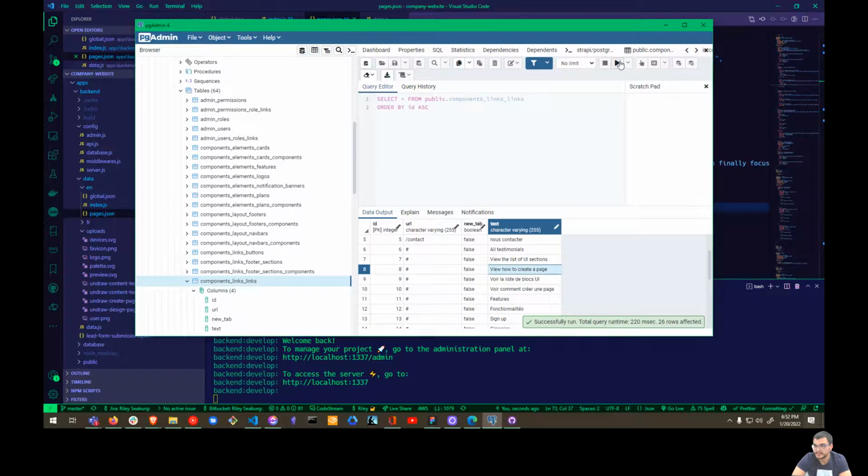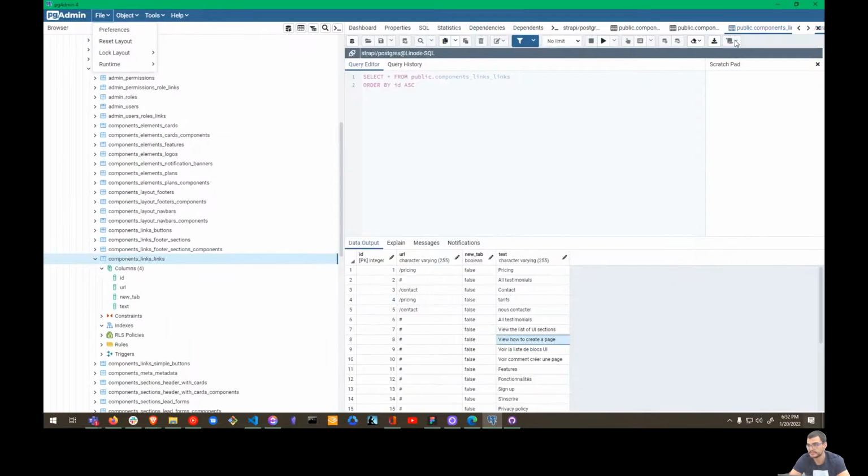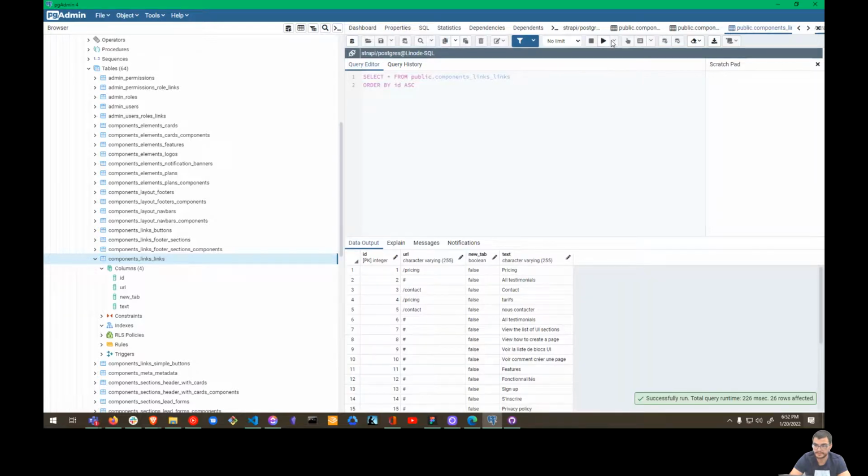Still says how to create. Let's refresh, because I doubt it's tapped into it all the time. And it still says view how to create.